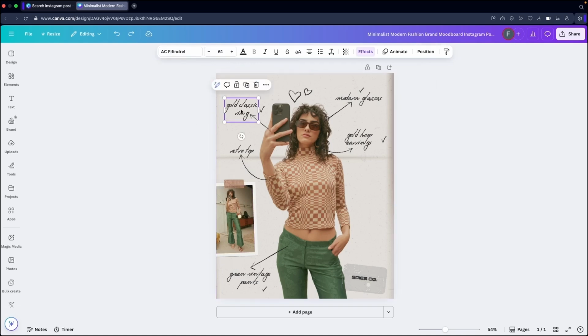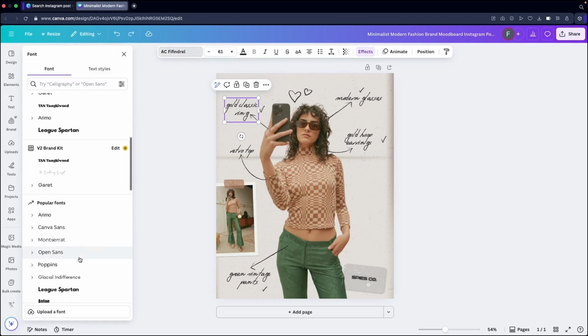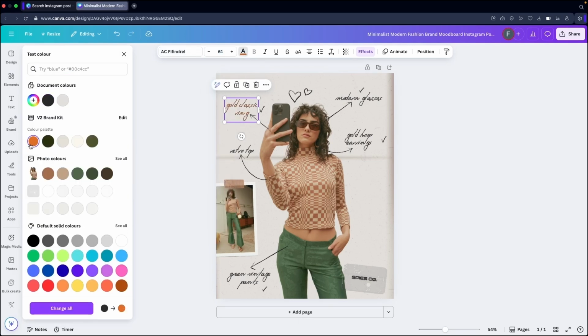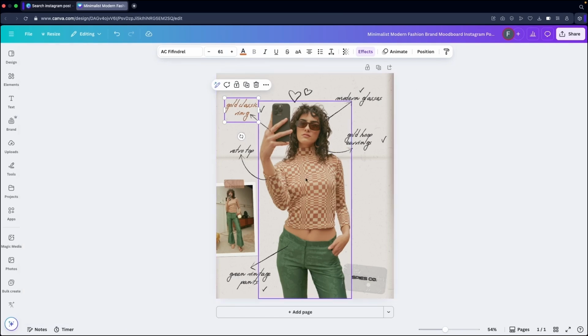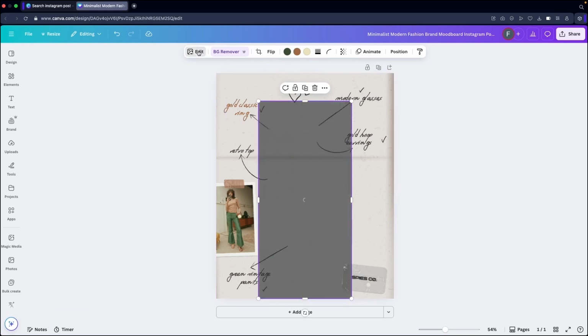Similarly, I can also add text and edit my font style here. If I wanted to change the font style, I can simply change this from here. We can change the size of this. We can also change the color of this. Let's see, if I go with this color, we can also do that. And if I wanted to make this bold or italic, you can also see the other text formatting options here.